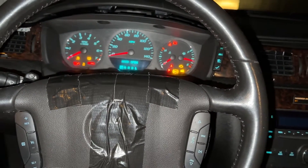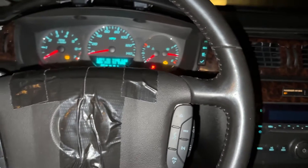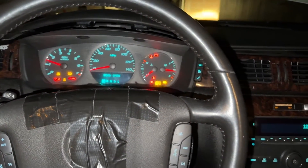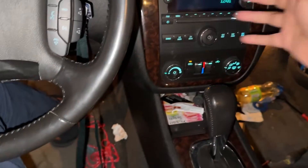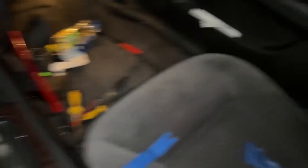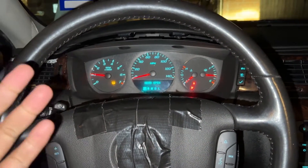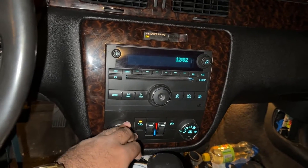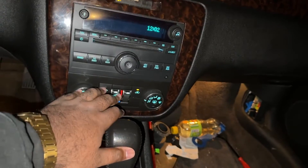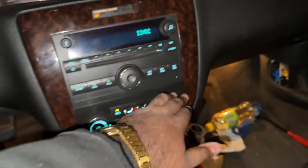Once the buzzing noise stops, it usually starts right after that. I try to come out here and start it at least once every other day. It's a mess in here — remember I had this thing mint condition, shampooed all the carpets and everything. But she still runs really well, doesn't overheat. The other day I let her run for like 35 minutes to see if it would overheat — nothing. Check engine light goes off, idles down, radio works, heat works, everything works. The defroster works — not the rear defroster because I took that relay out, but we're in Texas so I'm not really worried about that.